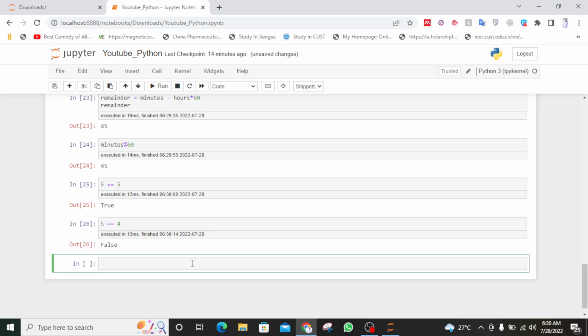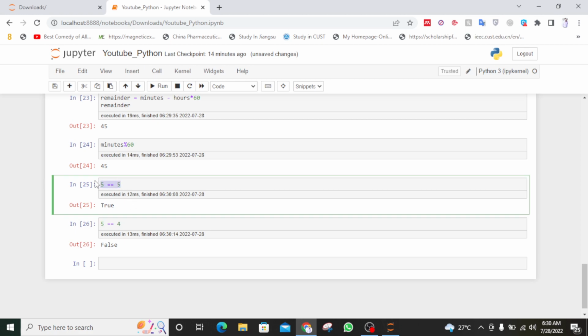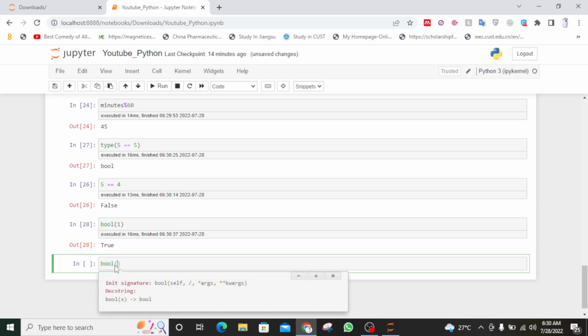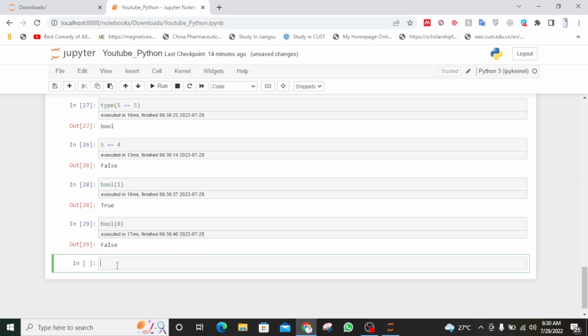And if I want to see the type of this, I can simply write type, and this will tell me Boolean. For example, you can type bool 1 to get true, bool 0 will be false, and true is always equal to 1 in Python.